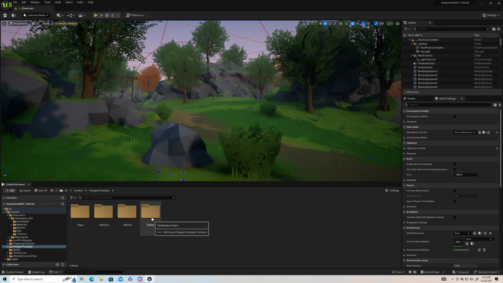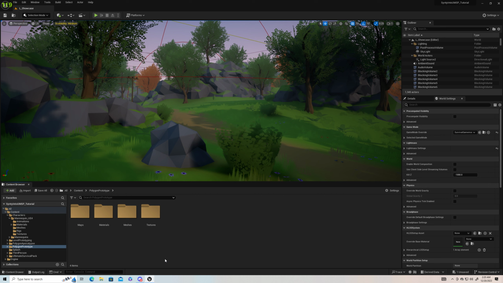And now, how I did this, I'll show how to do this in another video. But I have an Unreal Engine 5.3 project, and the other one was in 5.2.